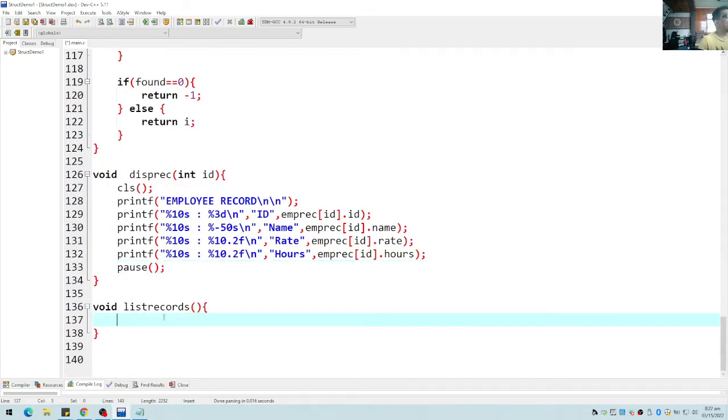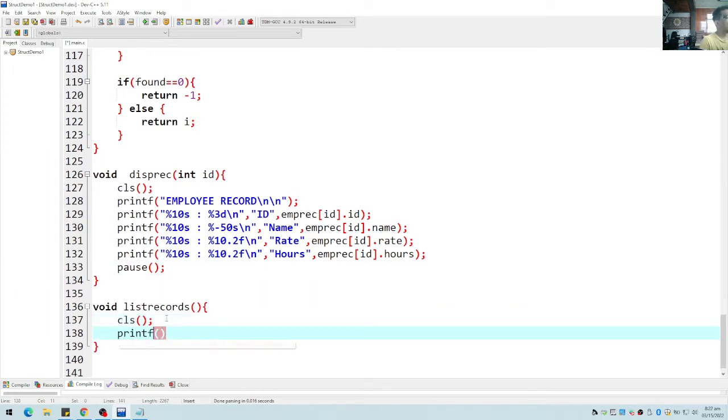Now to list all records, clear the screen. Say we have employee list.